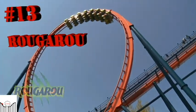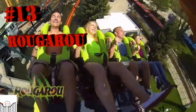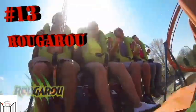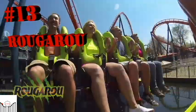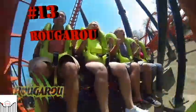Number 13 is a ride that used to be much better with stand-up trains when it was called Mantis. Now it's Rougarou and it's a B&M sit-down. I never understood the people that bash stand-ups. As a guy, it doesn't hurt your balls as long as you squat down slightly while getting on. I love the unique feeling stand-ups give when you're facing the ground coming down from a loop. Now, it's a ride that lacks intensity and it has one of the worst B&M rattles I've ever felt with one of the worst layouts.